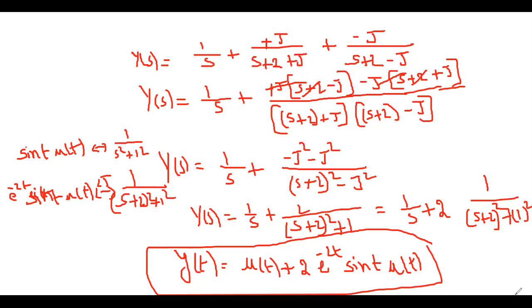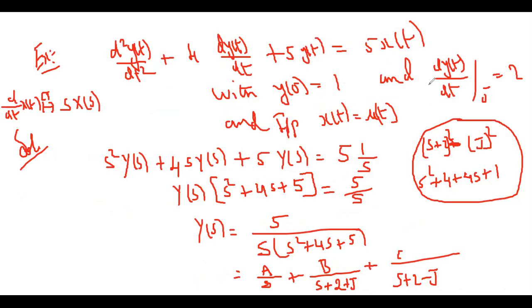And in the given equation, see here, we are not using y of 0 minus is equal to 1 and dy by dt of 0 is equal to 2. When is it useful? Whenever you apply this as unilateral; here I am applying the bilateral. If it is unilateral, it means s square Y of s minus y of 0 is there. And here also s into Y of s minus y of 0 minus. Okay, in that case, it is useful. Otherwise, when we directly apply the bilateral Laplace transformation, there is no need of using the initial values. If it is unilateral, then definitely we can substitute y of 0 is 1 and dy by dt is equal to 2. Got it, my students?